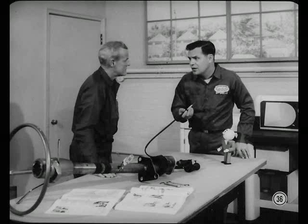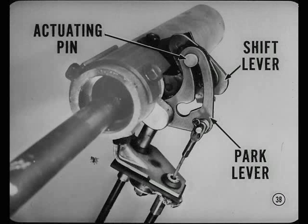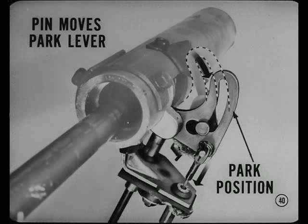That seems to clear up all the questions I had about the gear selection part of the shift mechanism. How about explaining the parking cable operation? To begin with, the shift cable must start to move the manual valve into the park position before the park lock cable starts to move. We need a cam action to accomplish this. We get this cam action from an actuating pin riveted to the shift lever and an L-shaped slot in the park lever. Shifting through all ranges from manual low to reverse doesn't move the park lever — the actuating pin simply follows the curved part of the slot. As the actuating pin moves from reverse to park, it can't turn the corner in the park lever slot, so it moves the lever. This, in turn, moves the park cable.